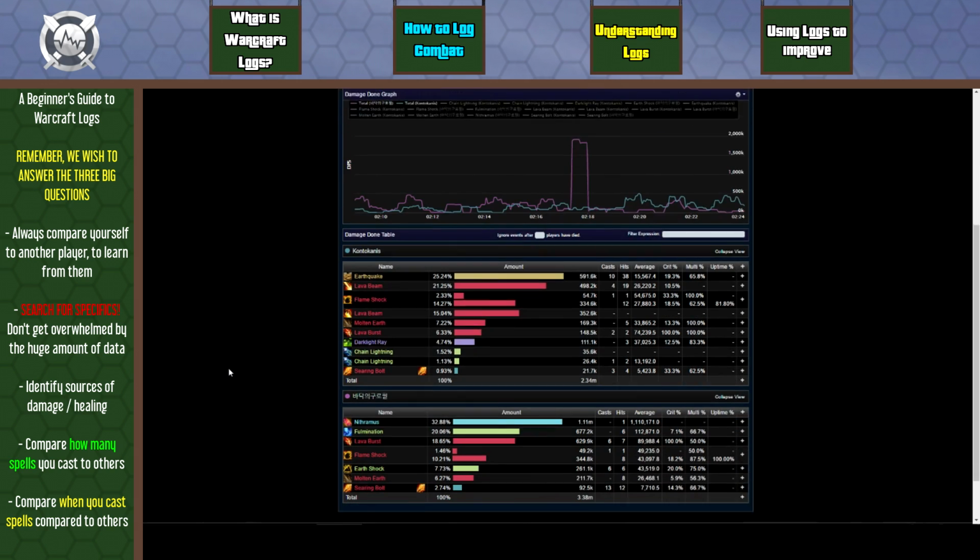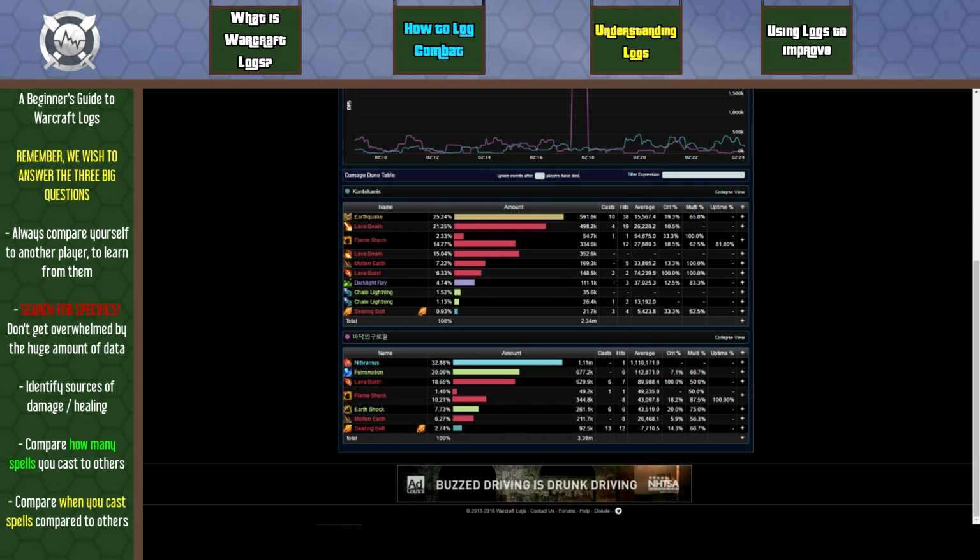slightly more than me. But a big chunk of that is coming from a Nithramus, which is the legendary ring. Since I have no control over when we use our ring, as it's part of our strategy, we should consider this as a moot point. So if we take away that damage, we can see that our Ascendance dealt much more damage, so we were using our spells correctly during it, but with good ring timing, Sphere was able to beat us here.